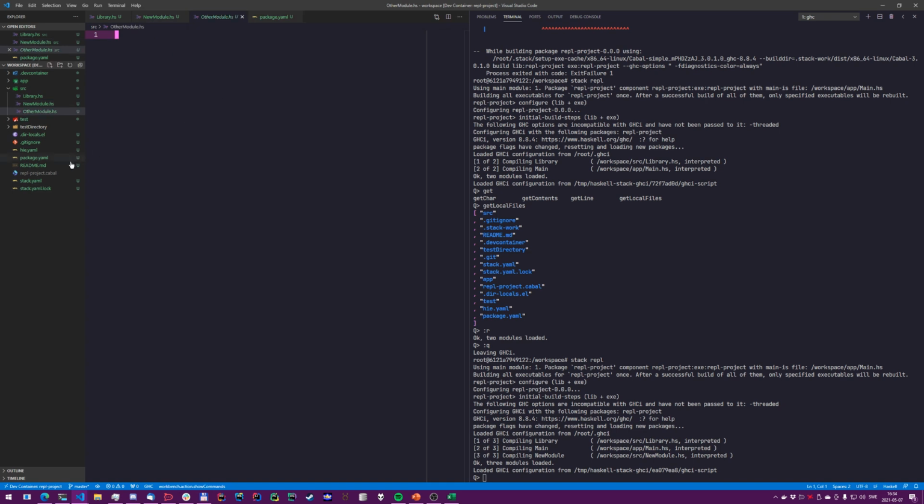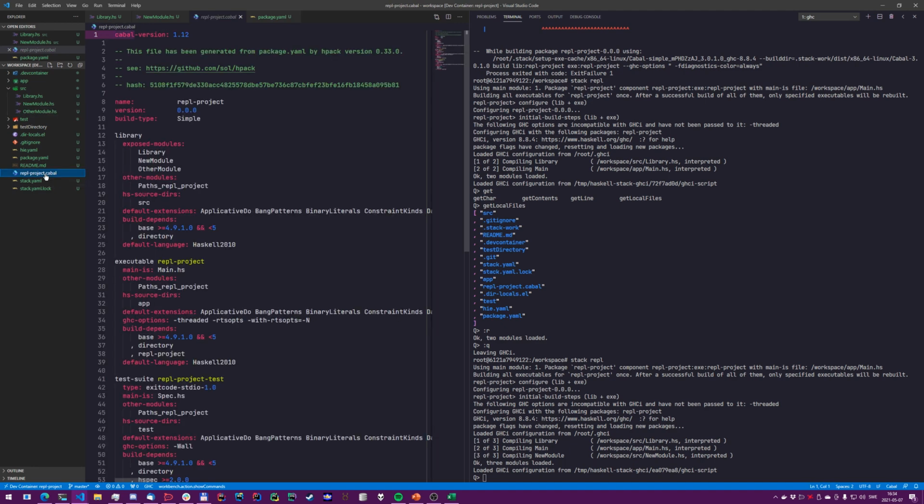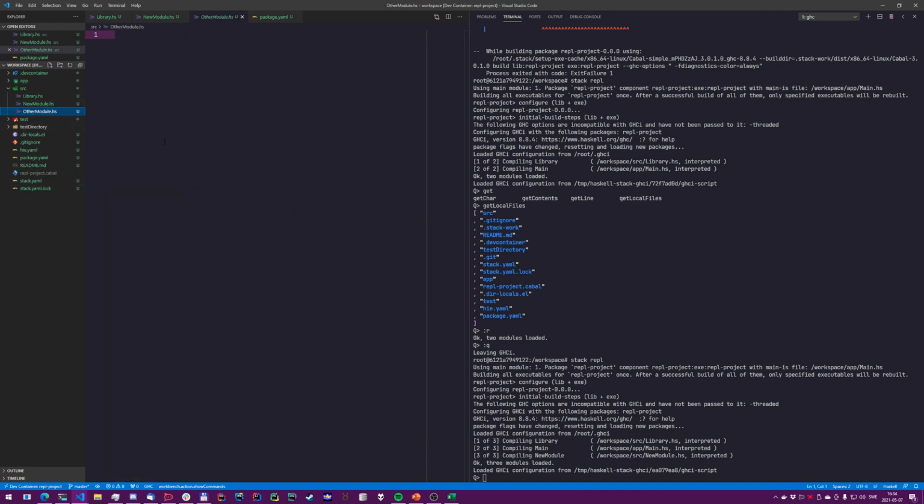So actually, let's take a look if it's already added it. Indeed it has, right? So immediately when you add a new file, that file is going to be added to your cabal file, right? However, the cabal file is not reloaded in your REPL, right? So it doesn't know about this.